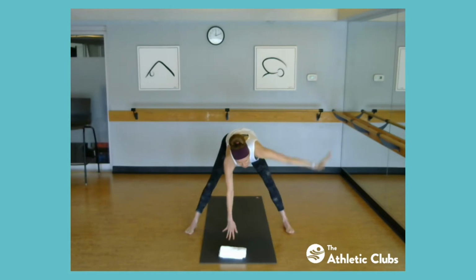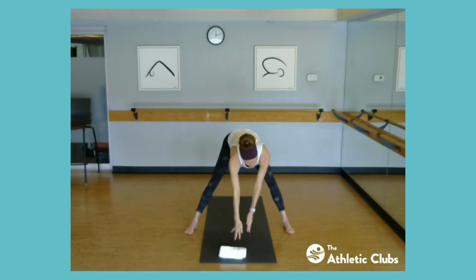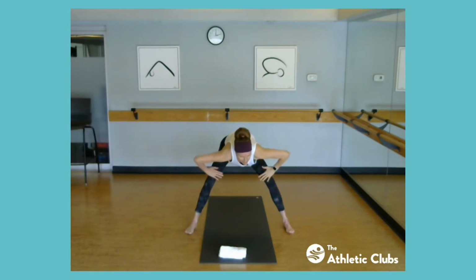And switch. Let's do it again. You know what it feels like? Relax into the stretch. And switch. Trace up. Open up. Nice. This is going to be your last one of the windmills. And come back center. So you're here. Let's take the fingertips or the hands right above your knees.